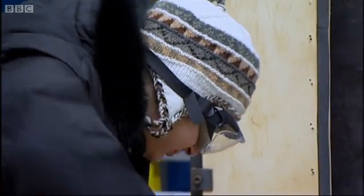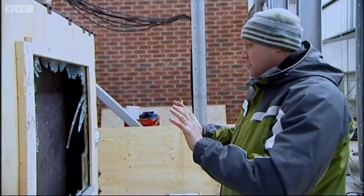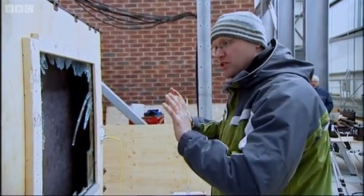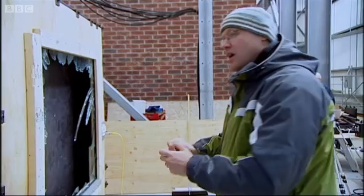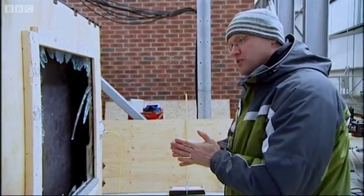Two things can happen in a hurricane. On a windward-facing wall, the wind is pushing — you're going to push the glass in, and you can have the glass entering into the living space, which isn't a good thing. On other parts of the building, the wind wants to pull the glass outwards. A lot of things can go with it, so again, you don't want to sit near windows.